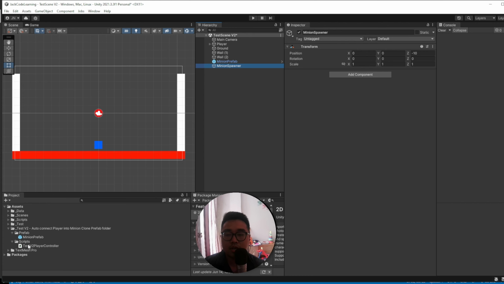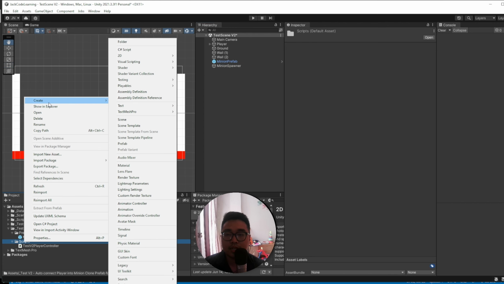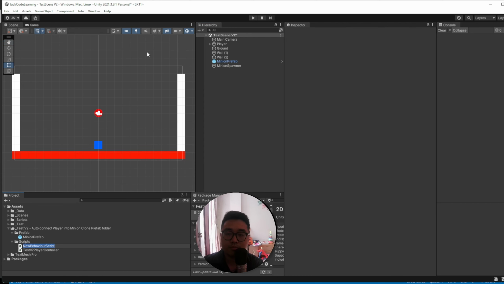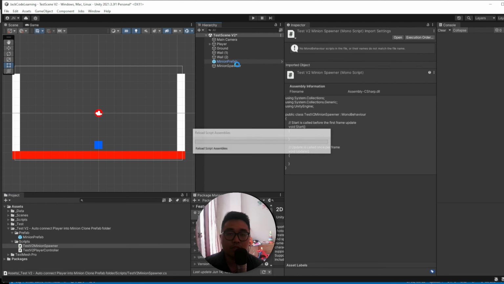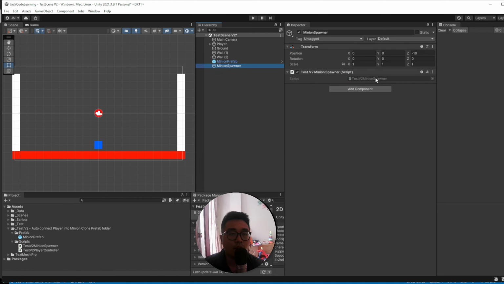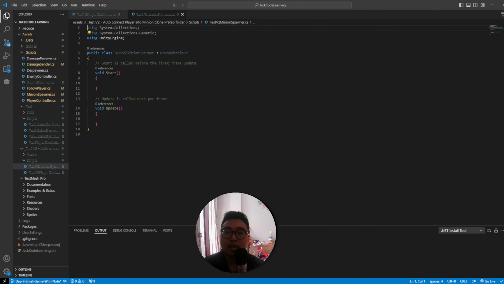For this one, I will create a script, test v2 Minion spawner, and after that I attach it to the Minion spawner. Alright, double click this one.